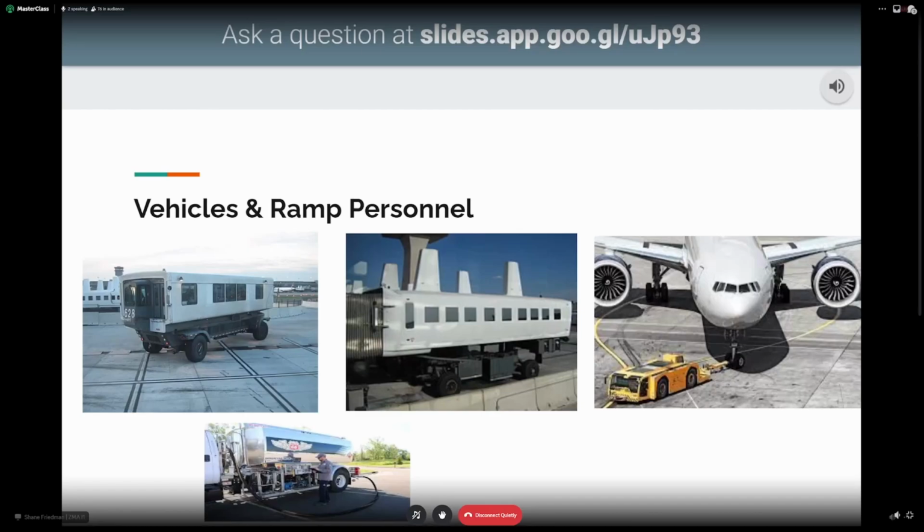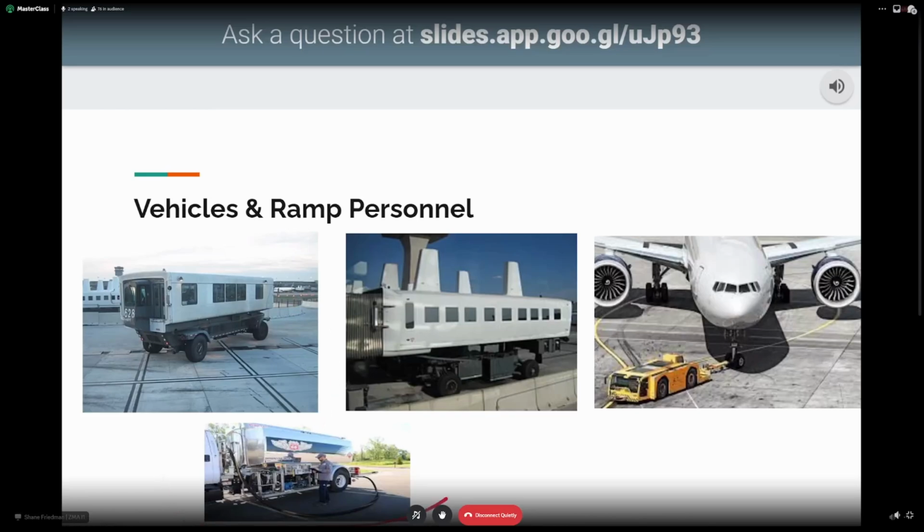Yeah. So vehicles and ramp personnel, a couple of good ideas of what ramp personnel might look like. I'm sure some people understand and have seen these mobile lounges. Eric will go into these a little bit more in depth on the next slide. But these are very common ground movement vehicles at Dulles. They're used to move passengers between terminals. So they were always moving around and buzzing around on the non-movement area at Dulles.